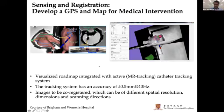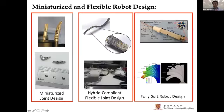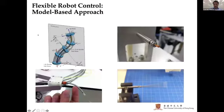In terms of hardware, I spend a lot of time building different kinds of flexible instruments. Some of the instruments can get to 3.5 millimeters in size, which is very important for pediatric surgery or when you do surgery around the ENT area, where you want something as small as possible. Part of the project became the Da Vinci Ion system. And here is the result of how we can use the optical fiber put in the instrument. The instrument here is a very early prototype. You can see we can really drive the robot at a very high speed.